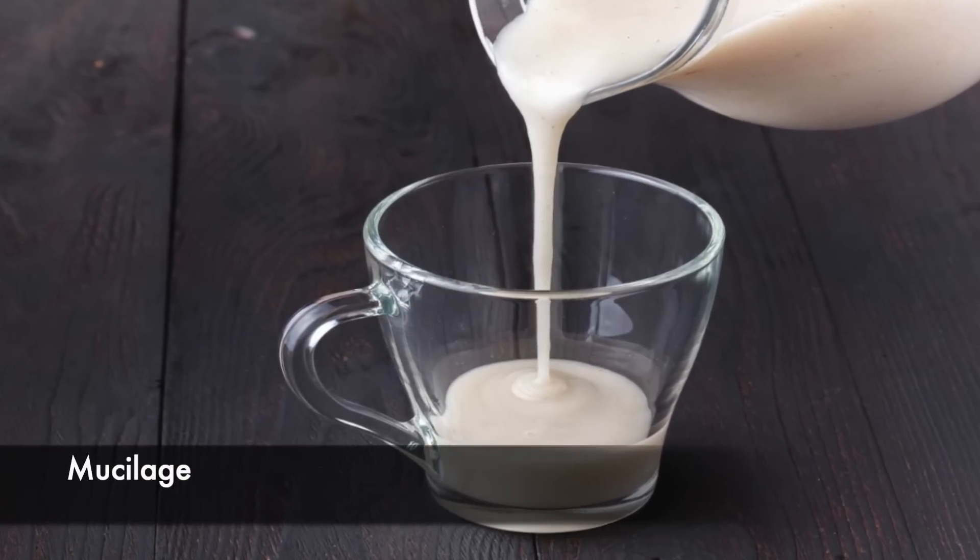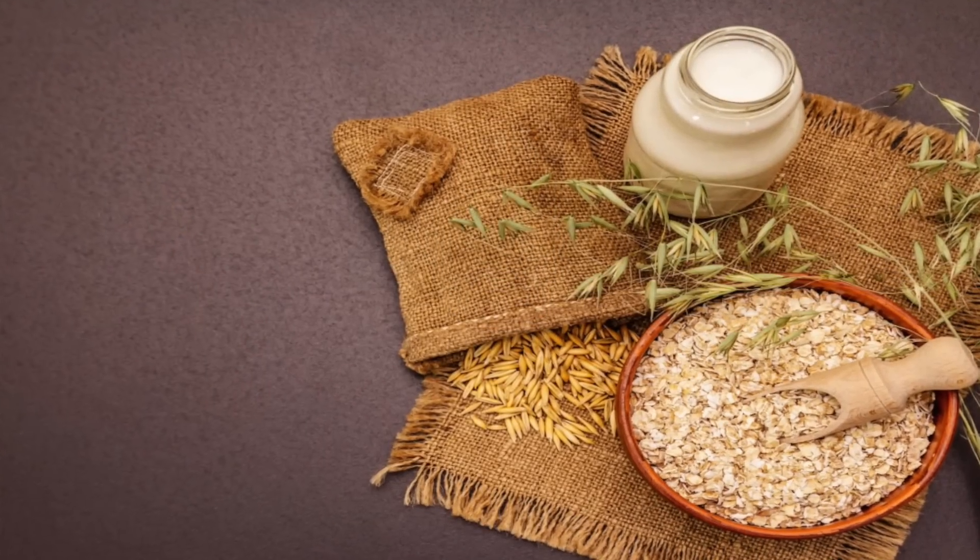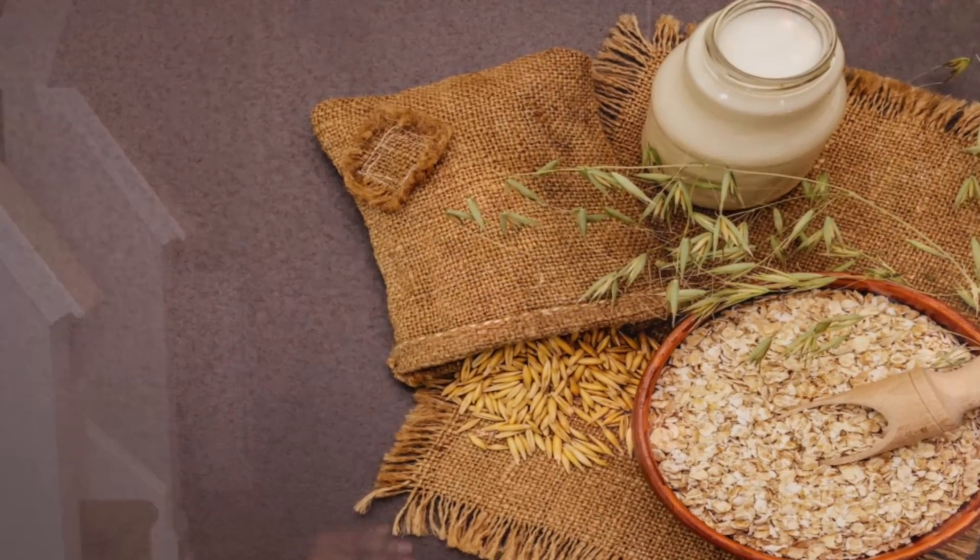Another benefit of oat milk is that it naturally has a mucilage to it — almost like a jelly, slimy likeness — which gives you great slip, great definition, and manageability. You can literally soak some Quaker oats in water (I'll put a recipe below). After about five or six hours, strain off all the physical particles and you'll be left with this milk — that is what you want to use on your hair. Discard it after a week as it will start to smell, but for that first week definitely try it out. It is a hidden gem in my opinion.